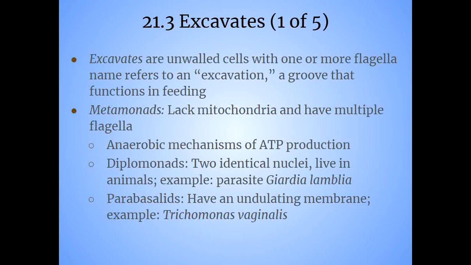These have modified mitochondria. Your diplomonads had non-functioning mitochondria, whereas the parabasalids have a modified mitochondria, and they produce ATP and hydrogen as their byproducts when they go through respiration. One that we learn about is Trichomonas vaginalis. It causes trichomoniasis, which is a disease that infects the human urinary tract and the reproductive tract. Men can get this, but they typically don't have symptoms. Instead, women tend to be the ones that develop the symptoms, and it's usually passed through sexual intercourse.